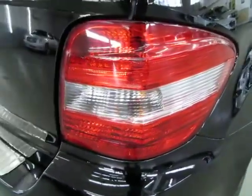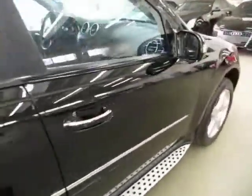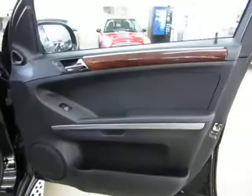Right rear tail light in perfect shape. Again, all the tires are in the same condition — nearly brand new, these tires cannot have more than a couple thousand miles on them. Right rear door panel: all black with the wood trimming, silver accent, speaker covers not cracked, and you get the heavy duty floor mats. Let's pan over this seating area — you get seat side airbags as well on the rear seats and the front seats, and it's in really really nice shape. Baby anchors are here too. Another look at the headliner from a different angle. Right front door panel: same way, perfect shape, no cracks, no cuts, no burn holes, no speaker covers damaged.